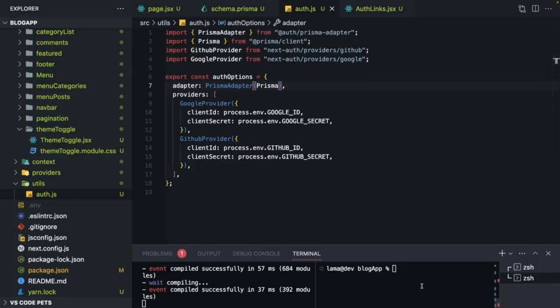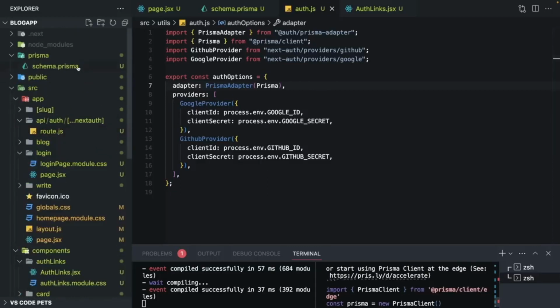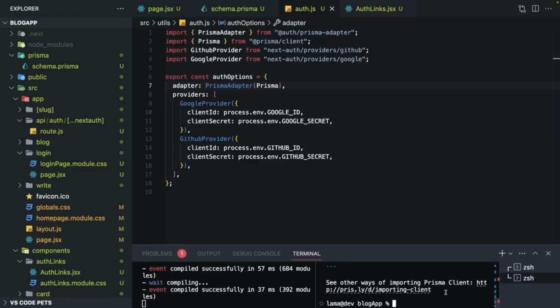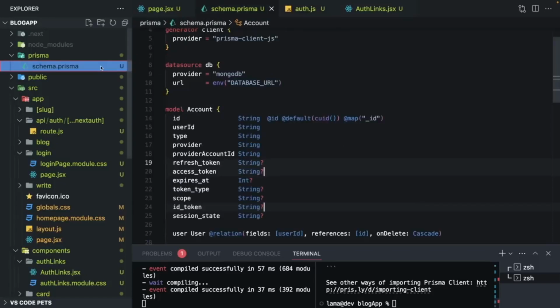And I'm gonna generate my Prisma schema. To do that, I will say npx prisma generate. If you are using any relational database, you should use npx prisma migrate. And if you are using MongoDB, you should generate your models first.